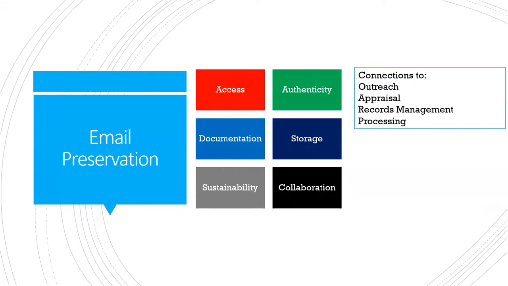So that would be a good connection with records management. And processing: the metadata that archives collect and the contextual information that archives are hopefully able to collect when preserving email can make eventually describing email collections to researchers a whole lot easier and a whole lot more efficient. So the more proactive archives are about making sure that this information is collected on the front end, the less there is of reinventing the wheel when it's time to process a collection containing email and making it available to the public.